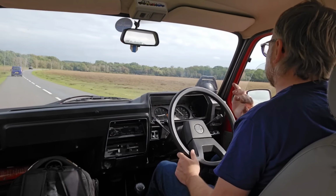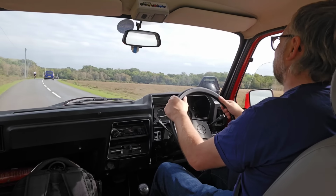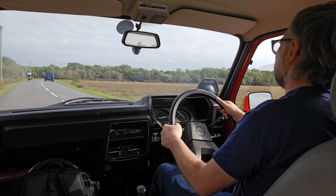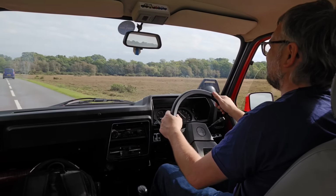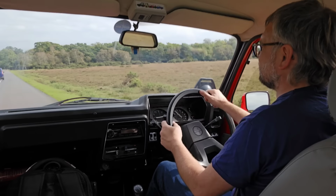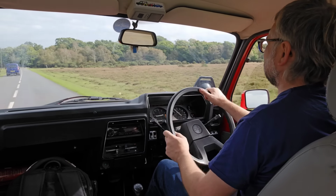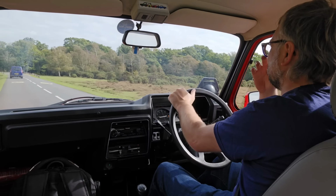And like I say, much has been made over the years about the fact, oh, but it hasn't got four-wheel drive and it should be such an adventure vehicle. But even though the brochures promised adventure, who was really using their Matra Rancho to do anything other than take the kids to school? I'm afraid we're limited to 40 miles an hour on these roads. We will go and find some quicker ones.